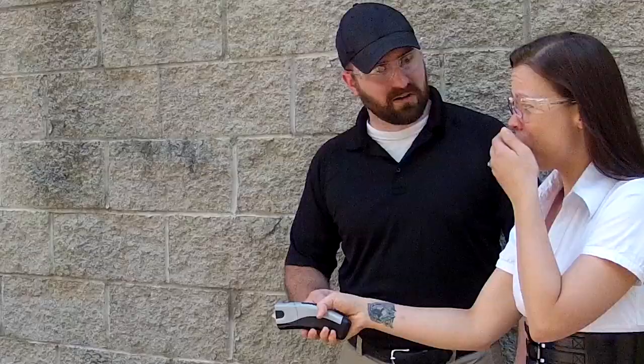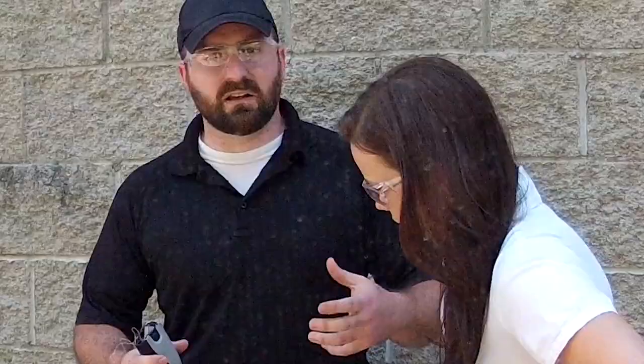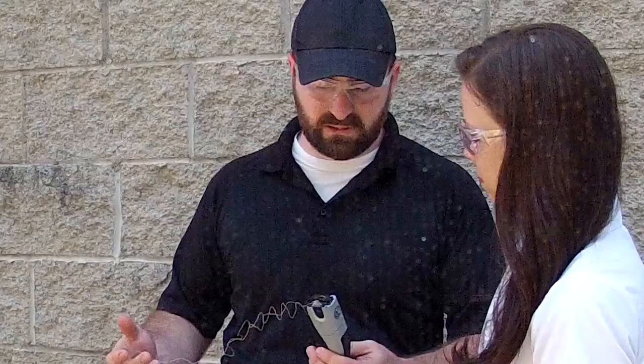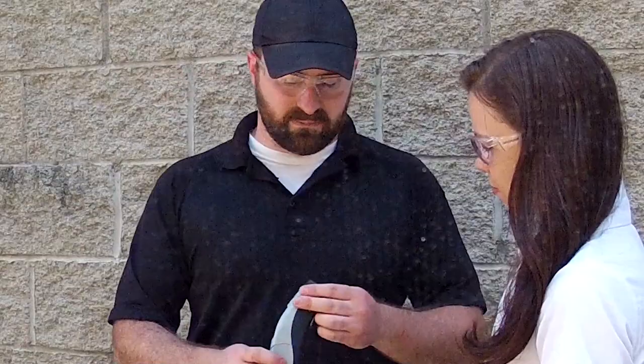What she did was she closed the cover as soon as she fired — you don't want to do that if you're in an actual situation. Once you get the Taser laid on the ground, you want to retreat to a safe location and call 911. Taser International has a fantastic program. One of the downsides to Taser is that they are expensive — this Taser with a laser-like combo will run you about $350. That comes typically with a couple of cartridges to practice with and a CD. Another downside to a Taser is not all states will allow you to carry it. Some states have a training program where you have to go through training and actually be tased to carry it. So before you invest in a Taser, you want to check and make sure that you can actually carry it there.